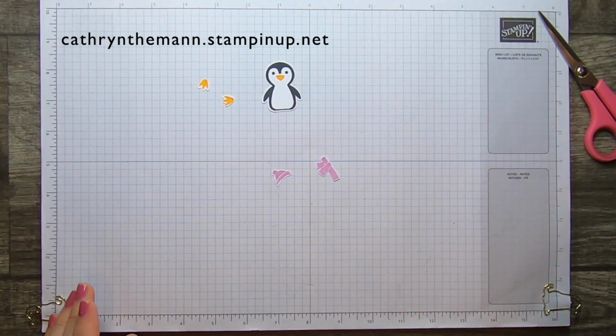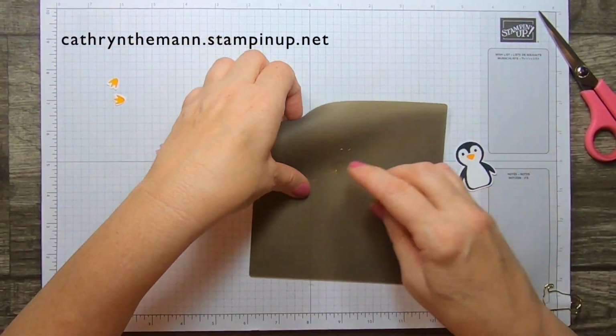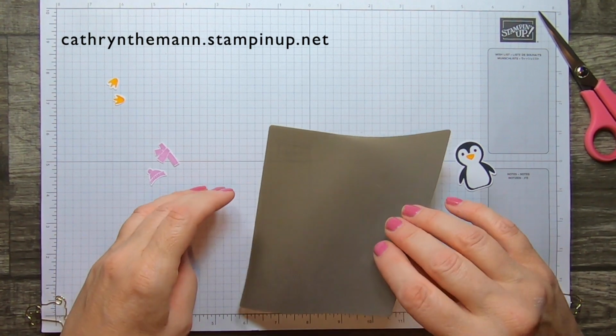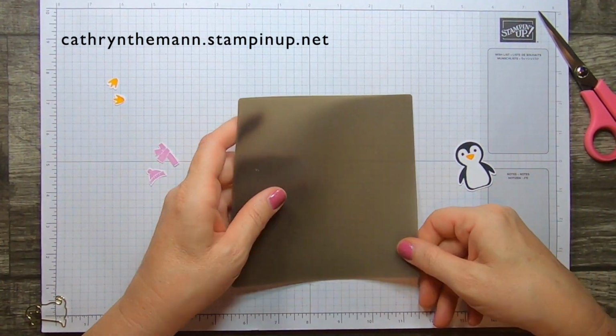Okay, so now we need our silicone mat, which I didn't clean off the last time. Where is it? With this, right there. All right.